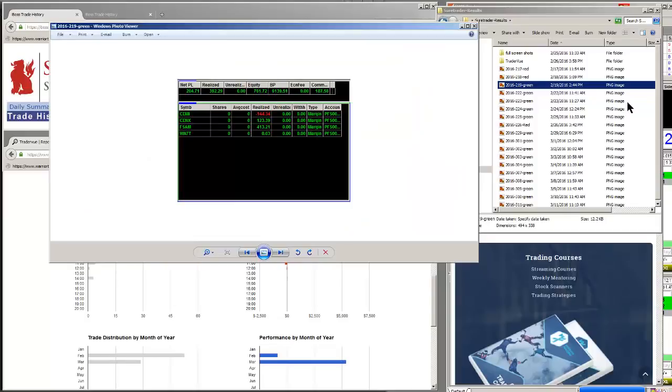So I started on Monday, the 19th. No, sorry, this was Friday the 19th with $760. I'd given up 24% of my account. And I was honestly thinking this might be it. I might not be able to do this on the first try. And because my account was small, I was being a little careless. I was trading both in Speed Trader and Sure Trader. I had both accounts side by side.